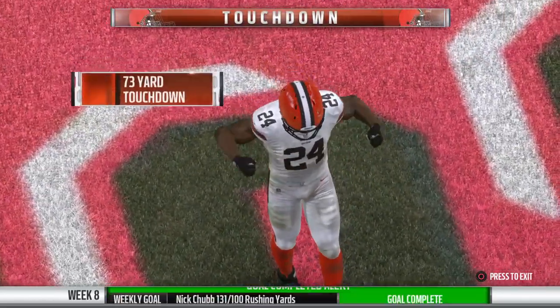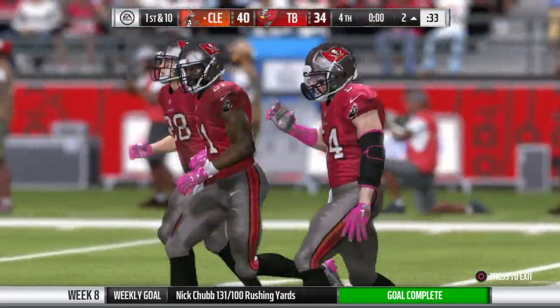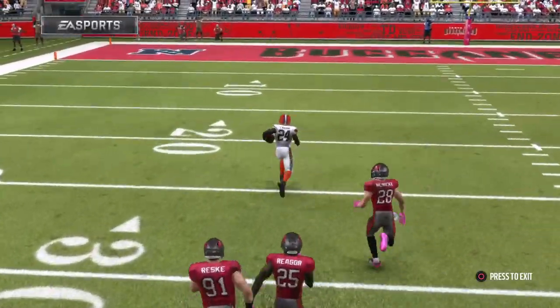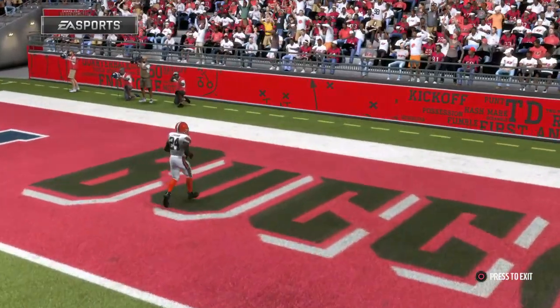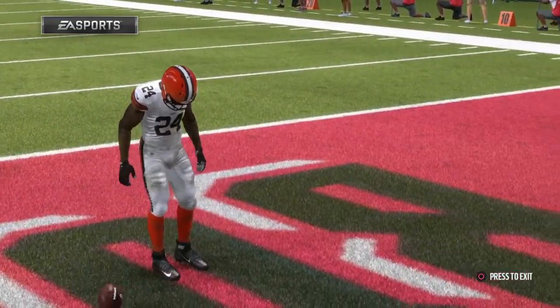How do you give that up? One of the most improbable ways to finish a game. And they do win it on the final play. And that run massively increased his production in this game, and now he's over 100 yards. And break out your calculator, partner, because his yards per carry went up significantly, right?